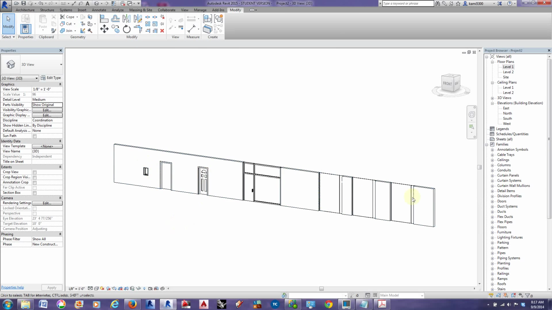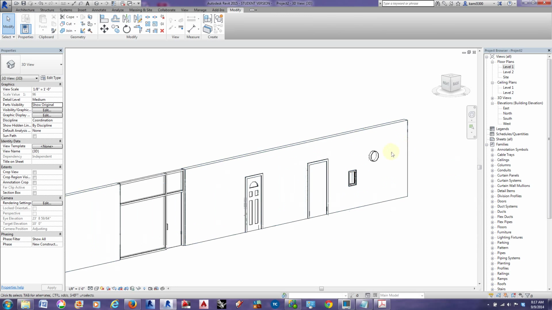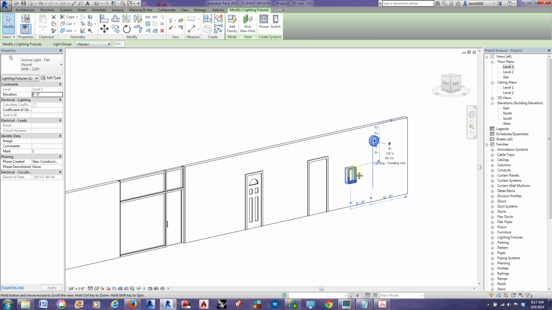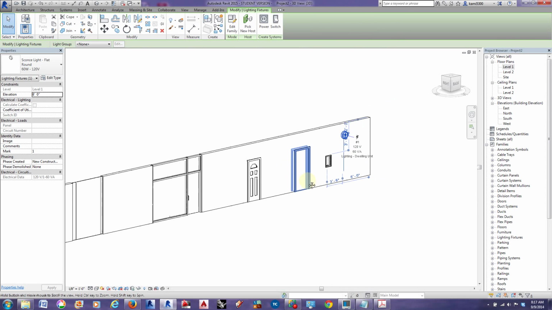So anyways, those are some different elements that you can host on a wall and in a wall, and you'll notice there's that light that I placed. And we could change the elevation of that to be 8 feet, and it'll move around. And similarly, there's temporary dimensions off different objects as well.